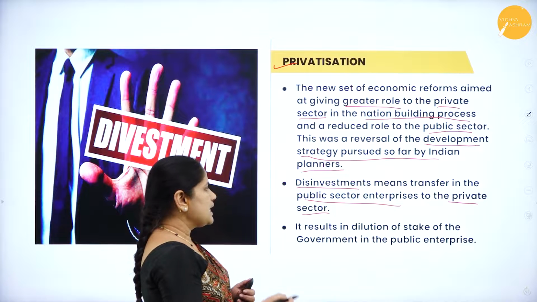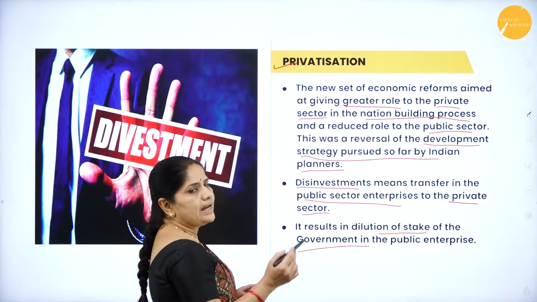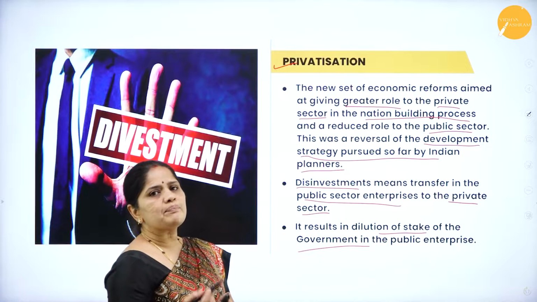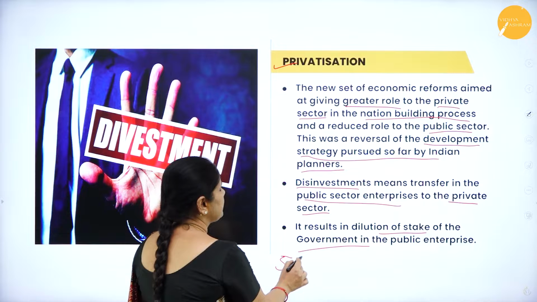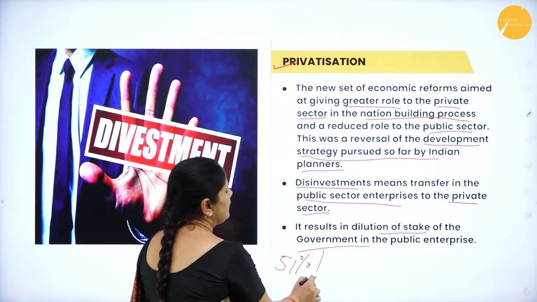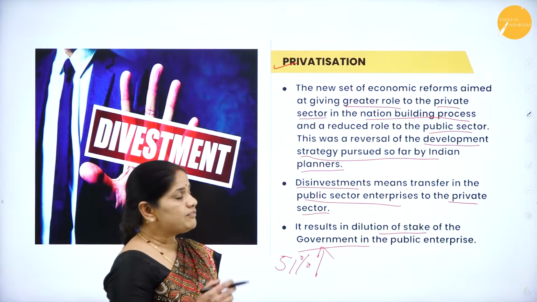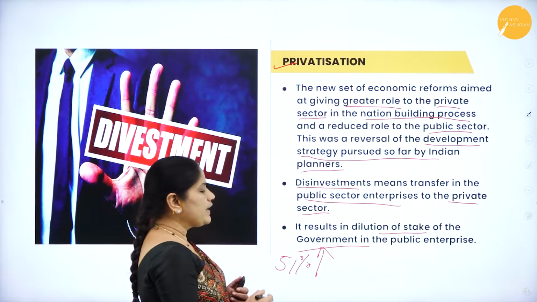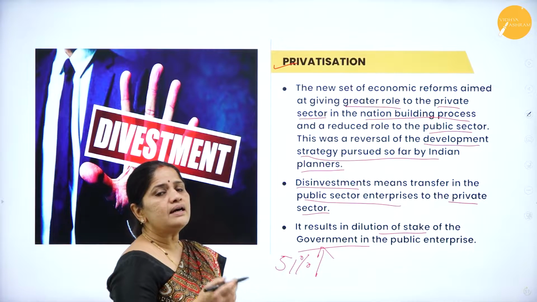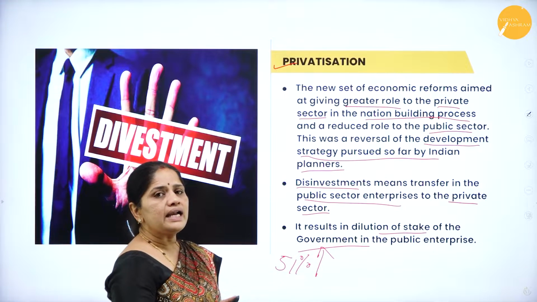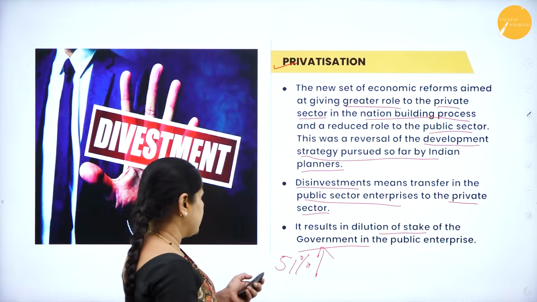Then it results in dilution of the stake of the government in the public enterprise. As you all know, in public sector units, almost 51% of the capital holding is held by the government of India. Now, with the introduction of privatization, this 51% of the capital holding was removed from the public sector units and replaced by funds given by private parties.